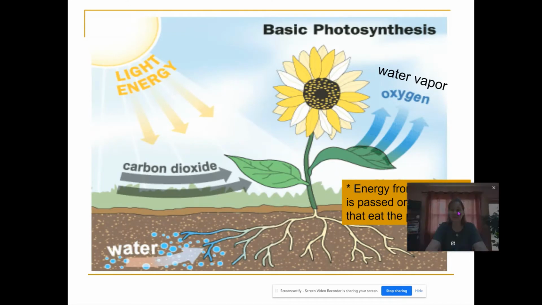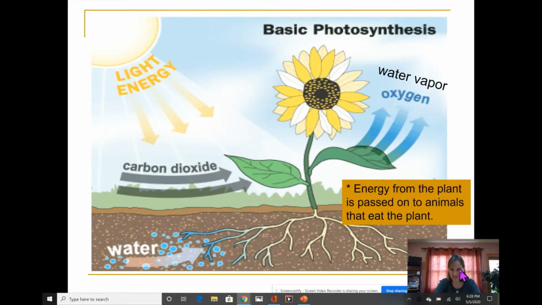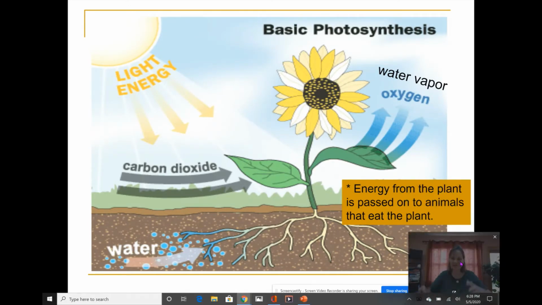Okay, so now this is the diagram. I'll slide myself out of the way. We're going to try to create. Okay, so again, if you have the cutouts, and I will hold this up at the end for you to see that, you're going to show the arrows pointing in on one side and the arrows pointing out on the other side. But you're also going to have to handwrite water vapor. Okay, so we're going to try to make this diagram right now.